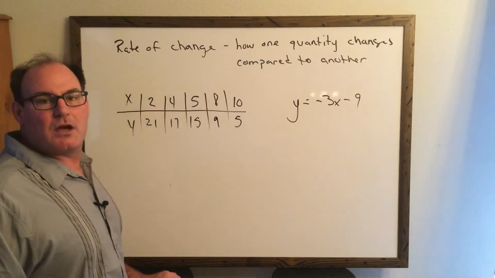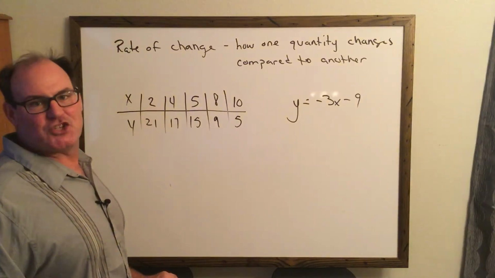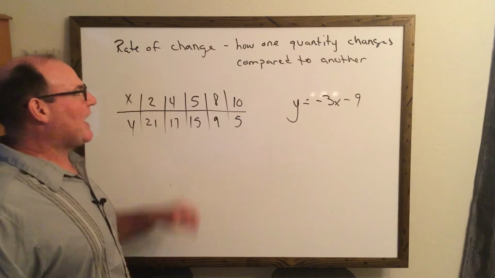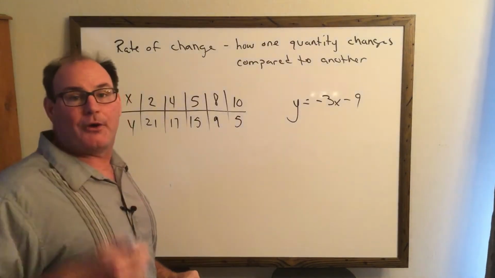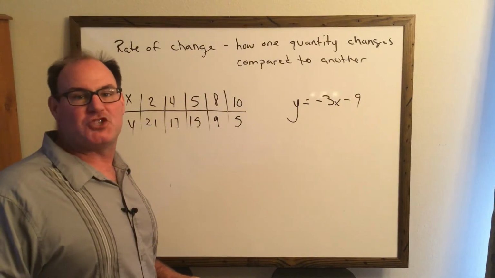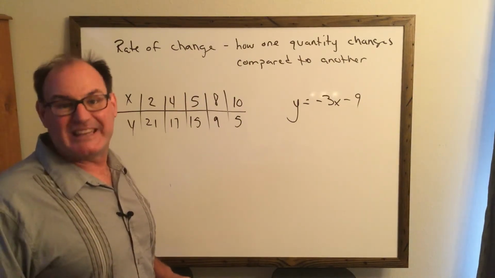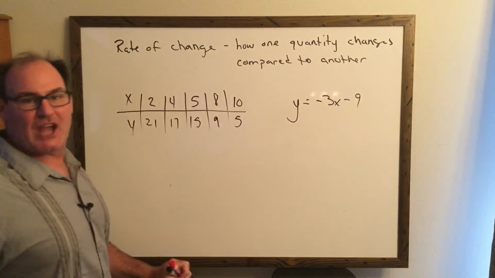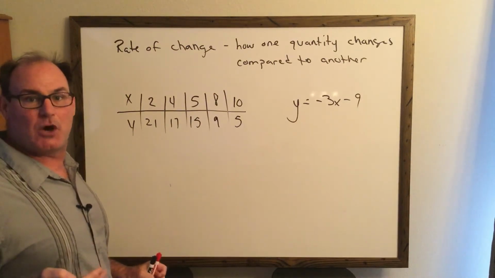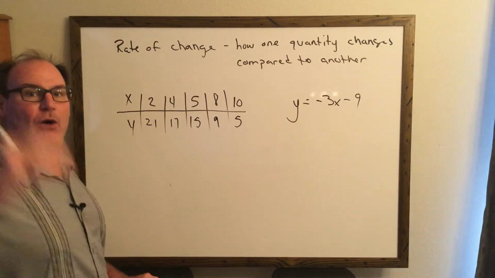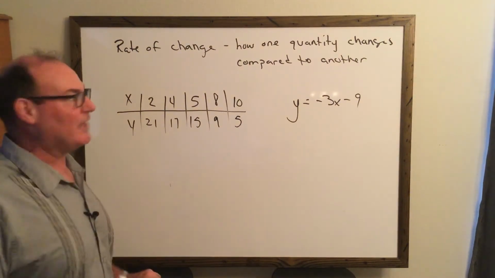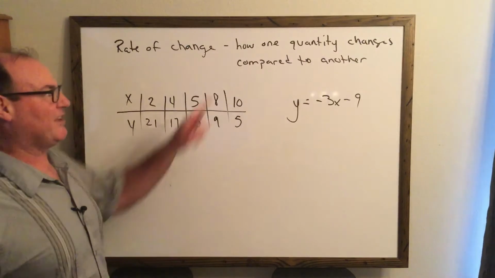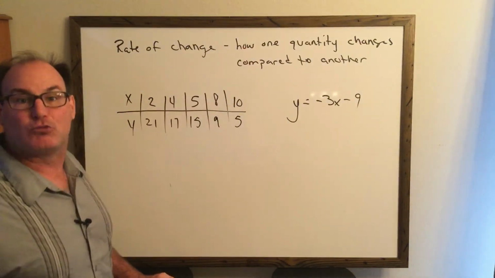All right, so we're going to talk about something called the rate of change of a function. Now, the rate of change is how one quantity changes compared to another. You already have some experience with the rate of change with regard to linear functions. The rate of change of a linear function is just its slope. Remember, the slope tells me how the y values in the top change compared to how the x values change in the bottom. That's called rate of change. It's a comparison. It's also called a ratio.